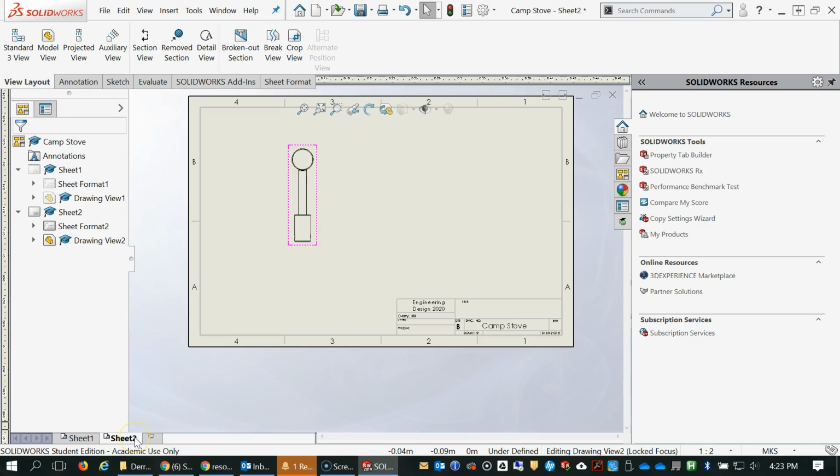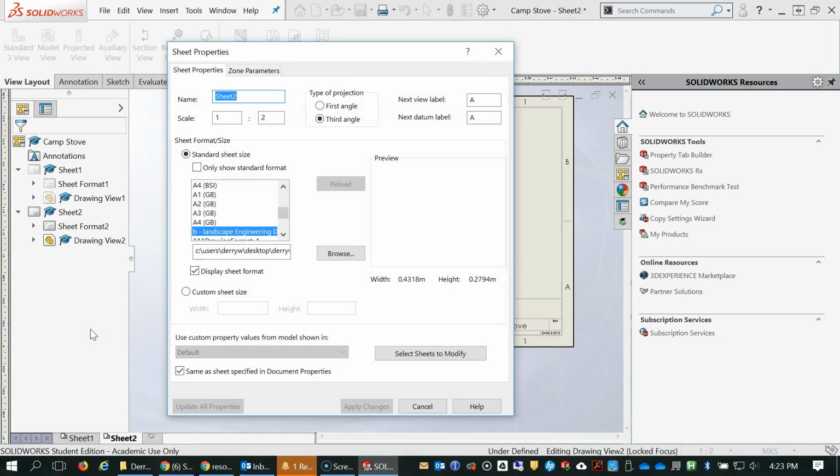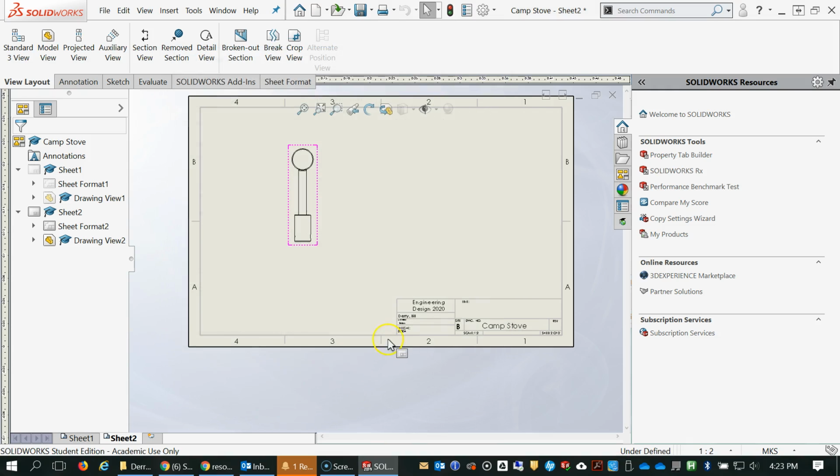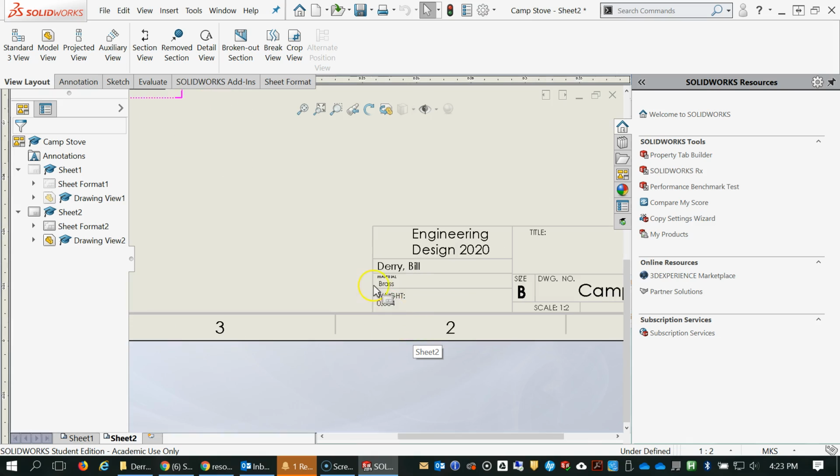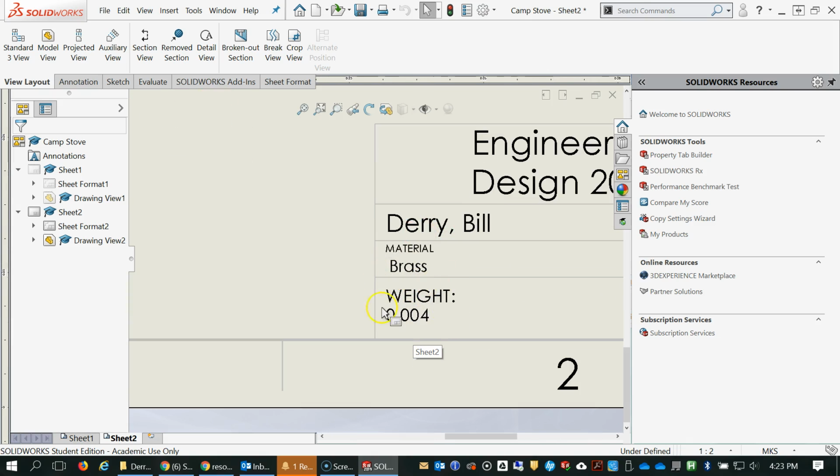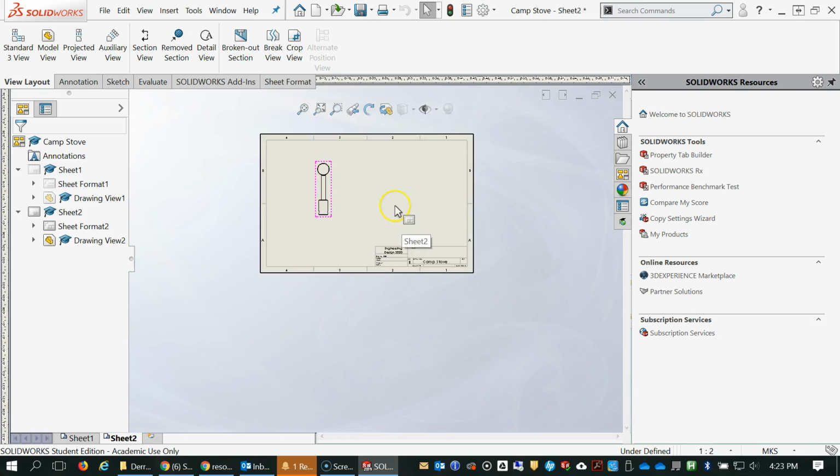Because it's sheet 2. So we need to go here, click, right click, go to properties. I may be covering this quickly. Take this off, go to default. Instead of same as specified sheet, we're going to hit default. Hit apply changes, and bada bing. We've got brass and we've got the weight.